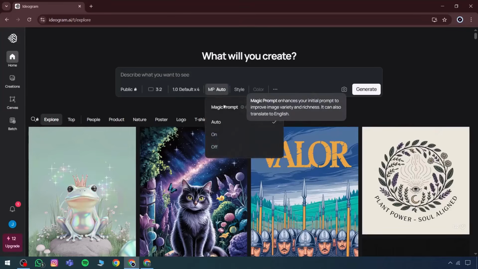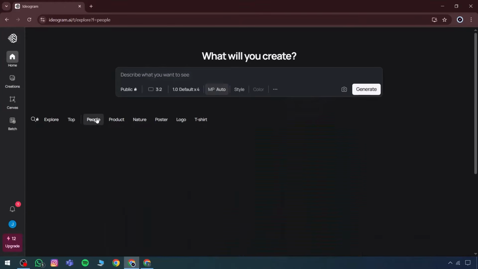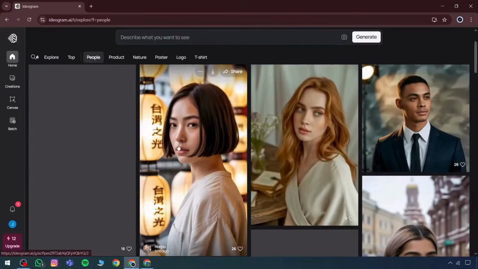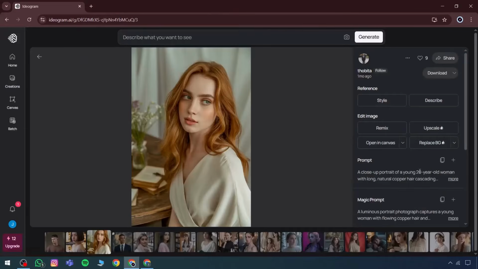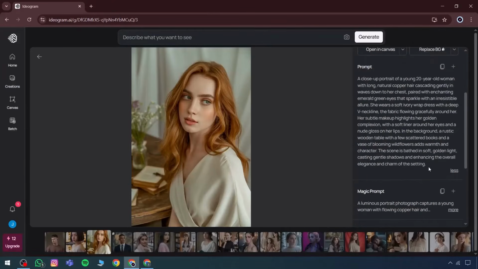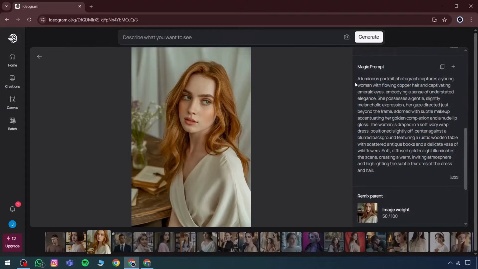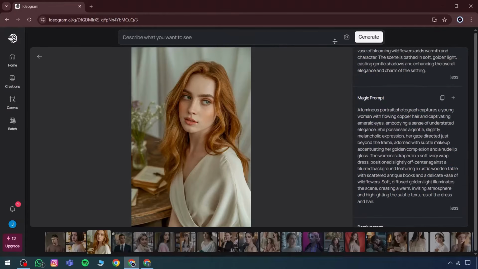Now comes the feature known as Magic Prompt. What exactly is Magic Prompt? That will be clarified here. When reviewing any image, there are typically 2 types of prompts visible. One is a simple prompt provided by the user. The other, called the Magic Prompt, is a refined and enhanced version of that same initial input, commonly used in key elements or during creative processes. Let's explore that in more detail.